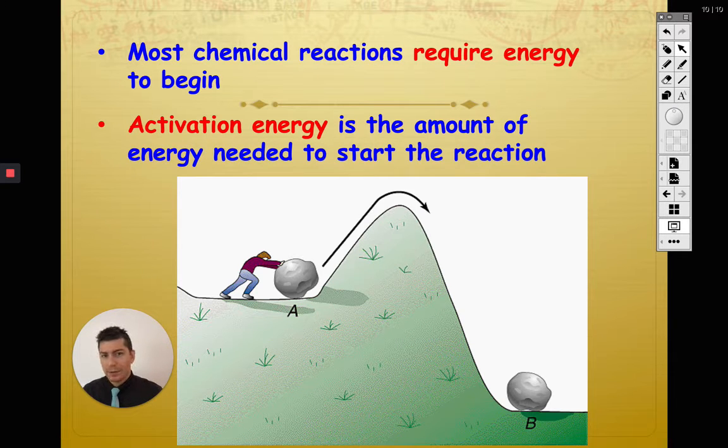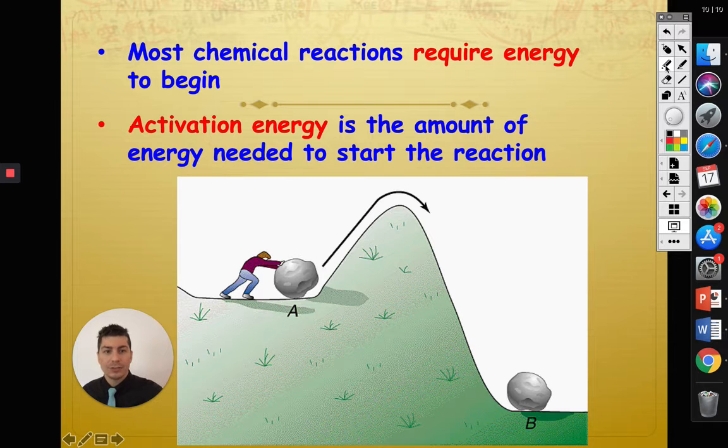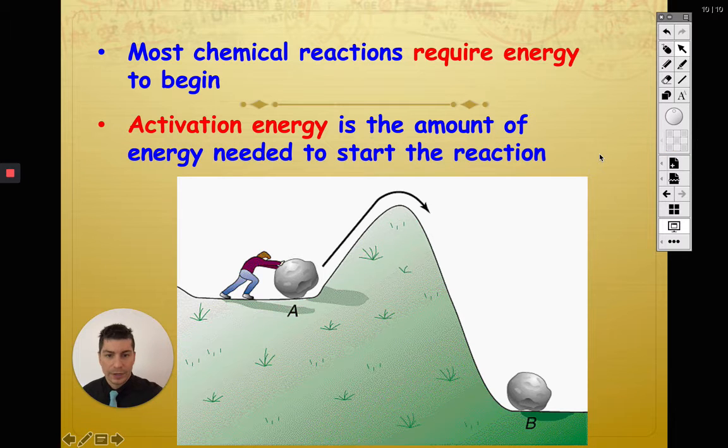So let's talk about the energy that we need. And we're going to talk about a really small process in your body. We're going to go to the molecular level. With all this, guys, we need something called an activation energy. Make sure you know this definition: that is the energy needed to start a reaction. That's your activation energy. Energy needed to start a reaction. So it's kind of an all or nothing thing.